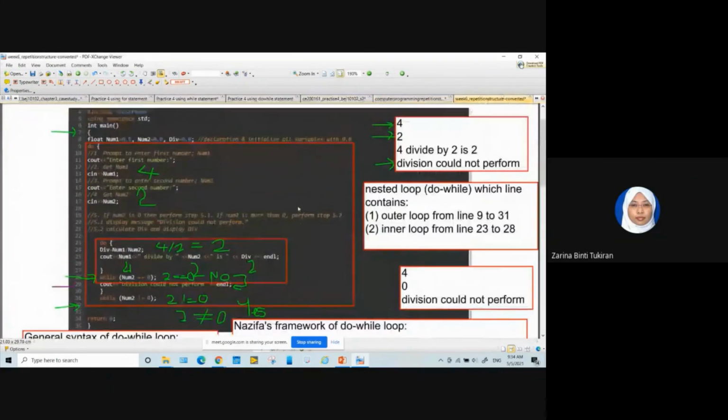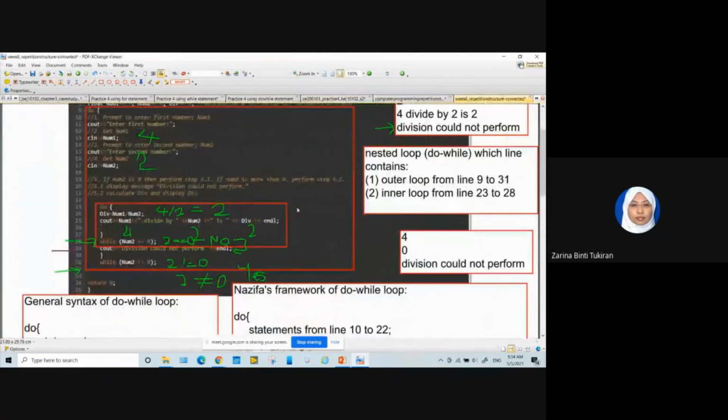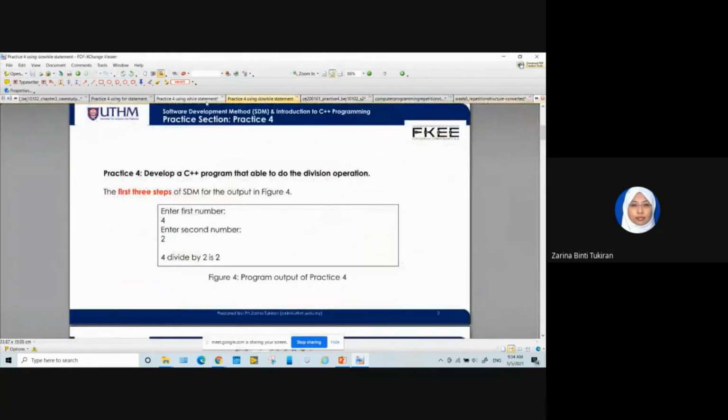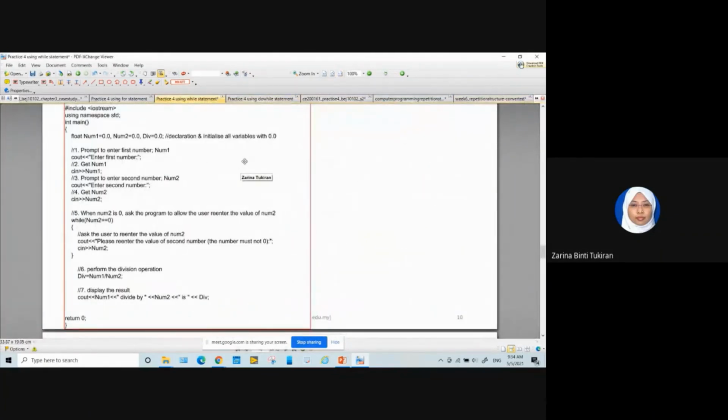The do while loop is performed by Nazifah, and the one using the while loop is done by me. So hopefully you can do this. You can apply the repetition structure in lab 4.